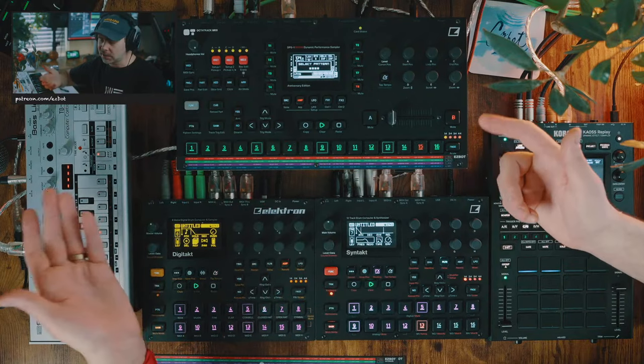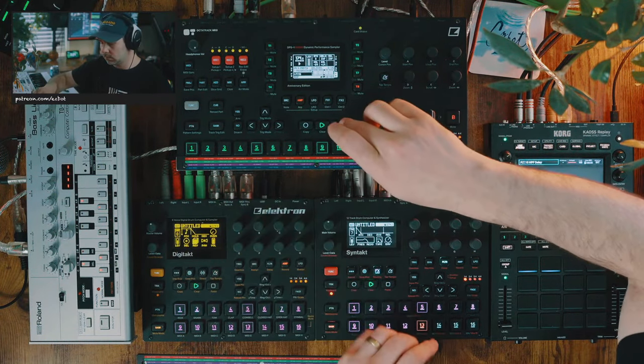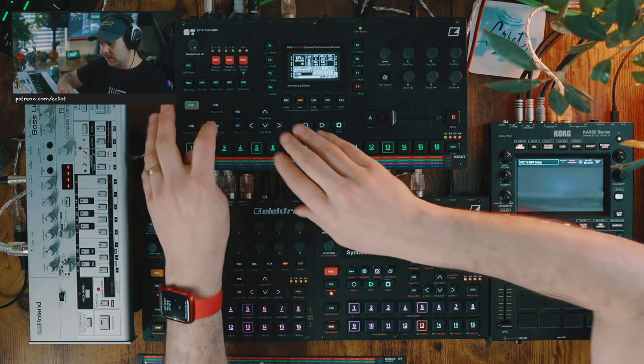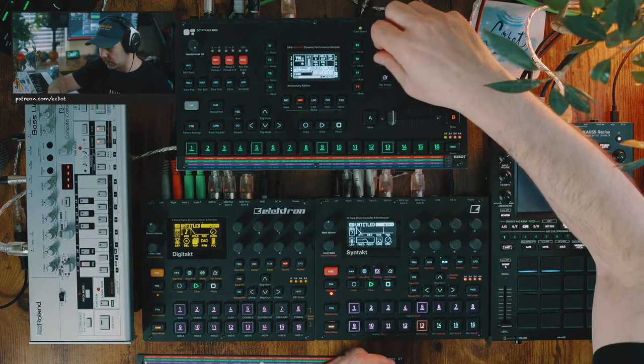This is the drum and bass song. That's all I have for it so far. That's why it's not ready for the show. And then the last song that I have is this one, which we started last week, and it is definitely not ready.